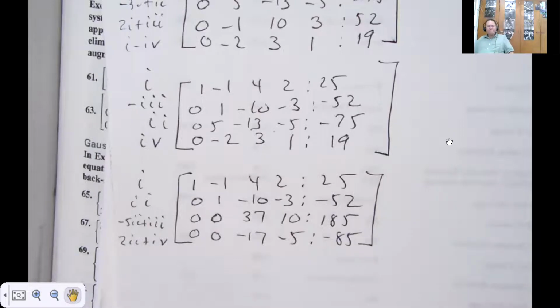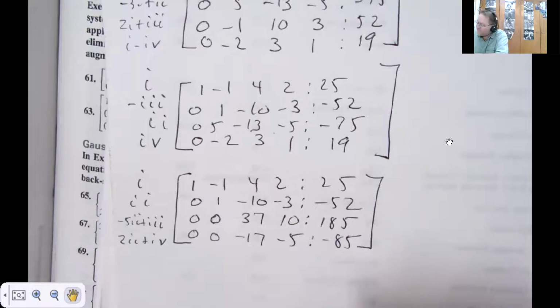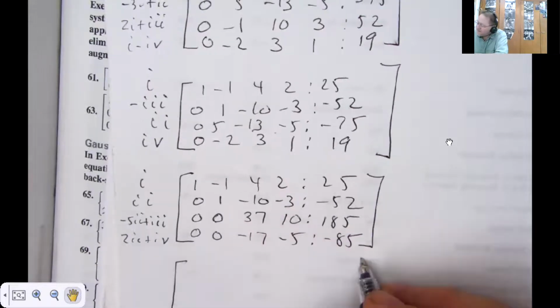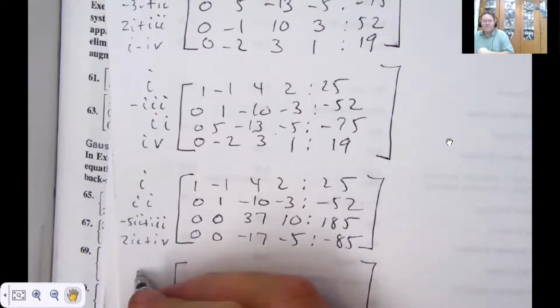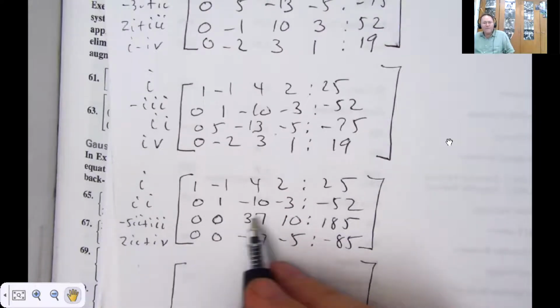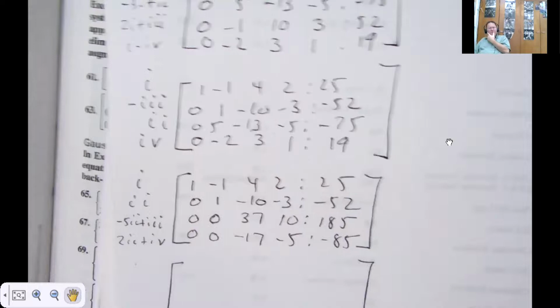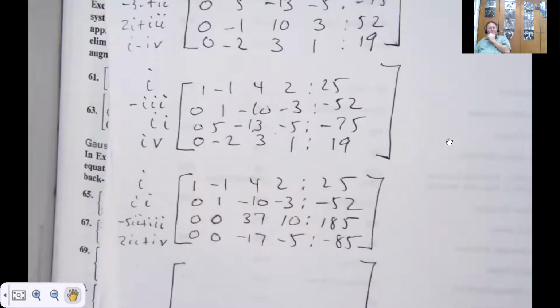All righty now, here we go. Now this is a tough one. This is where it's going to get very, very difficult. I'm going to keep row. What's the next move? The next move is to make that a one. And it might get pretty ugly here, but we'll see. Let me try to see if I can find a way to make that a one kind of easily. Because I don't think that's going to happen. All right. So I don't see that happening.